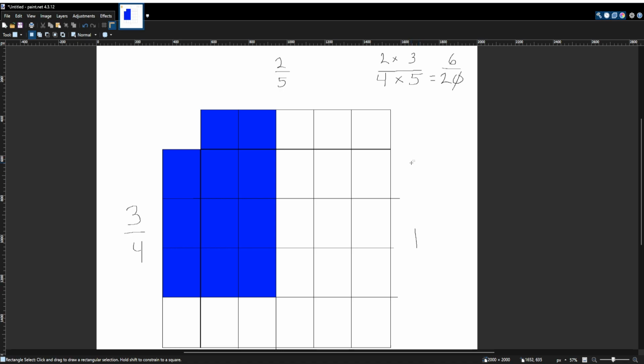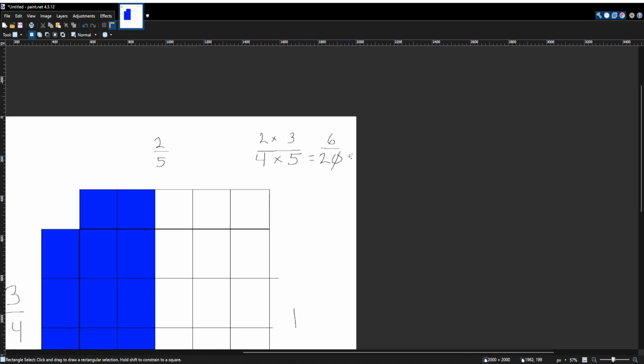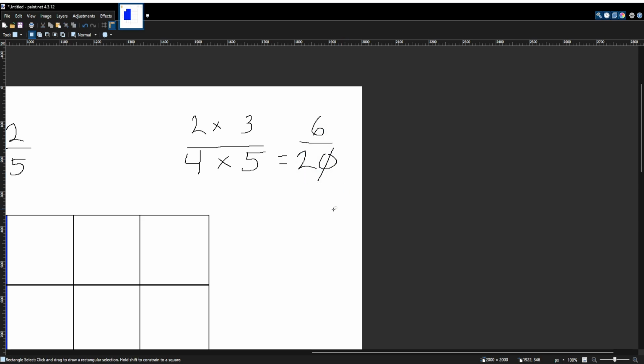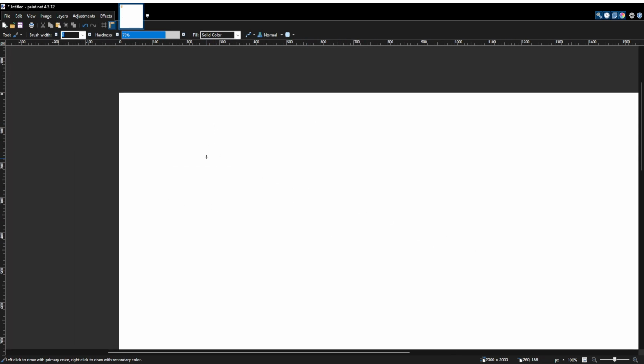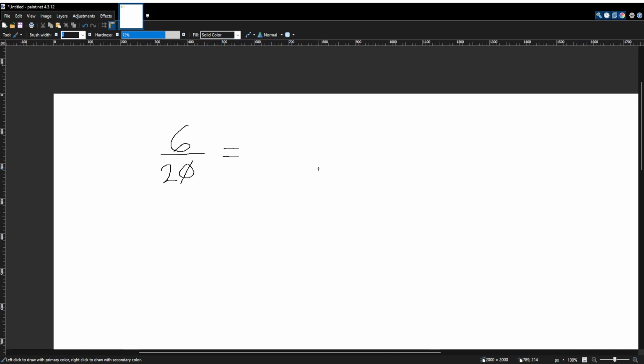Now, if you're familiar with fractions, you will probably notice that this number here is reducible, right? If we were to divide 6 by 20, and let me grab a new layer here, right? If we take 6 and we divide it by 20, then we are going to get, well, if I do long division here, 6 divided by 20, 20 doesn't fit inside of 6, but it does fit inside of 60. So it's going into 6 0 times, but it goes into 60 3 times. And so that's 0.3.